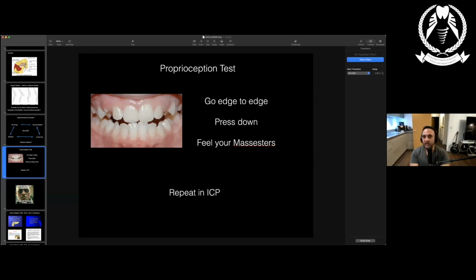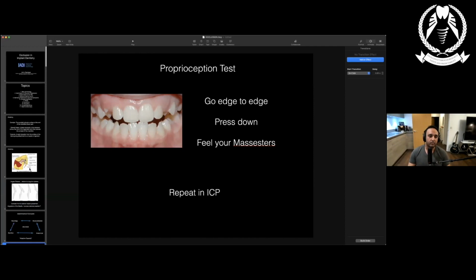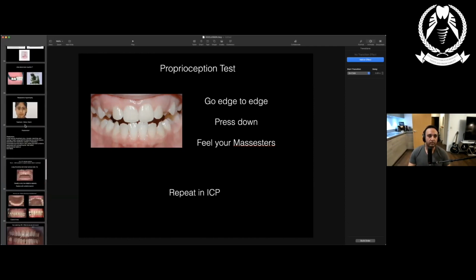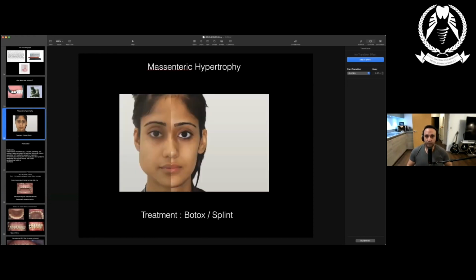Do the masseters have any pathology? Have they got any hypertrophy? Which we'll look at. Masseteric hypertrophy you can assess as your patients walk through your door, and you look at them and you think, you clench and you grind. In fact, I'm just going to go way down to another slide, which has a really good example of masseteric hypertrophy, which is here, right? So as you can see, a huge masseter here, reduced on this side, treated with simple Botox treatment, reducing the muscle size.